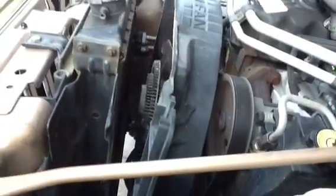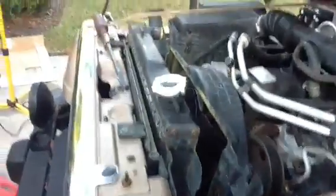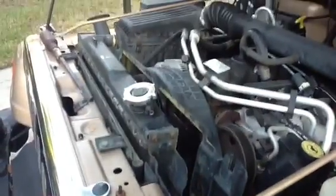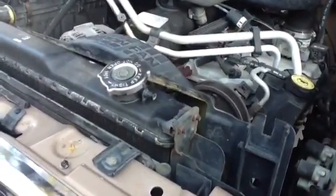And now what that will allow is when I loosen those 3 bolts on both sides of the radiator, I'll be able just to lift the radiator out. Otherwise, if I left that fan cover bolted into the radiator, it would get caught up on the fan. I wouldn't be able to lift the radiator straight out. So with that done, that's kind of the top part, so to speak, of this radiator removal here. And now we'll go underneath the car for a while.